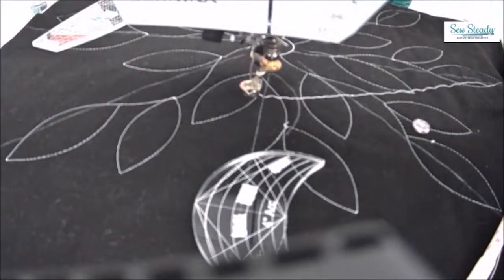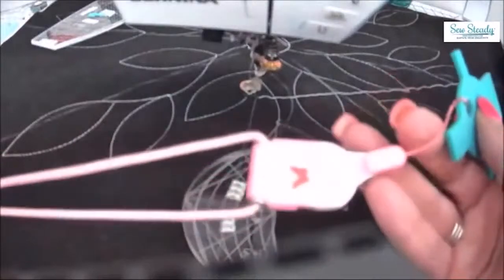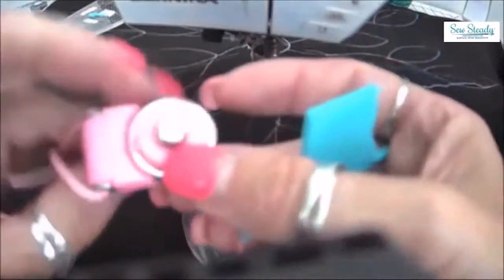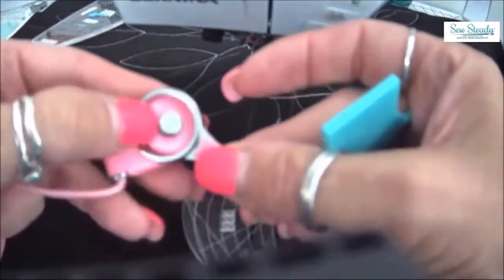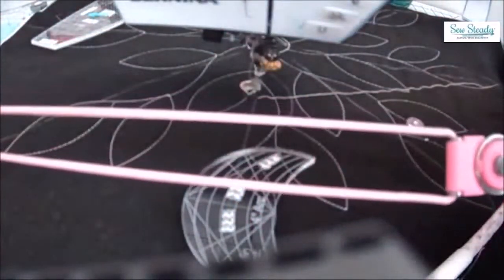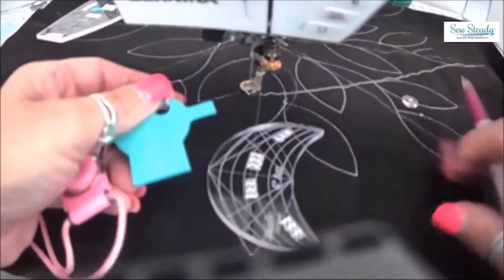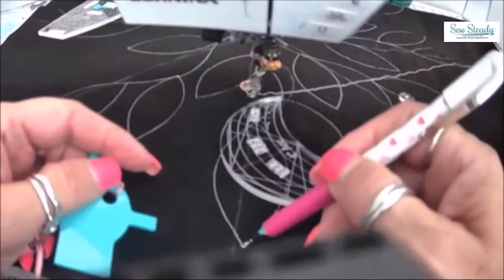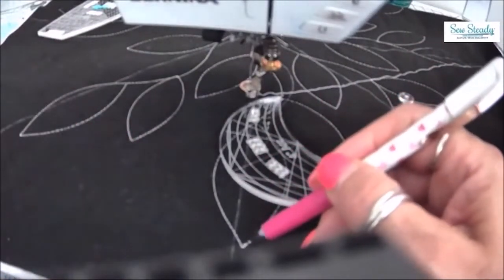So I'm going to take my spacing gauge, and I've got quite a few spacing gauges hanging up along with my necklaces that are fantastic for keeping things from getting lost. So I can take my spacing gauge off if I want, or if I want to let somebody borrow it, or I can keep it right on my Sarah Diddy necklace. So I'm going to take the spacing gauge because I want to end my thread right here at this point.